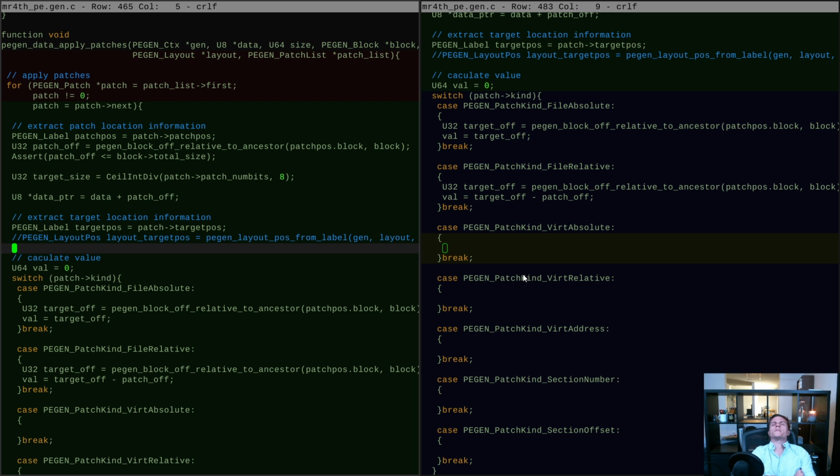The ways I can think of are this. Slow way, we just scan through the sections, find a matching block. That's going to be hard because the blocks are hierarchical, so the block pointer we have doesn't necessarily know which section it's contained in, or which blocks it's contained in directly. You have to look at each section and scan through the tree of blocks at each section for a hit. Option number 2 is we mark the blocks themselves so they map back to the sections properly, and we need some way to make sure that the default value does not map to a section, because by default blocks don't map to sections.